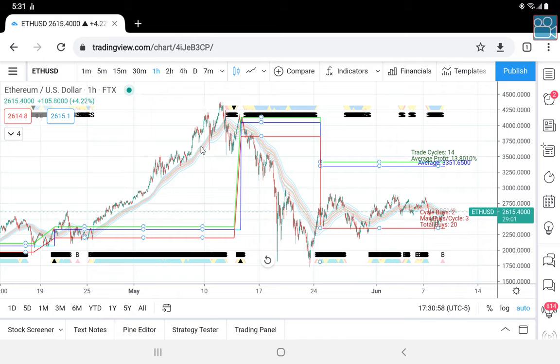Now I have six moving averages here: 5 minute, 15, 30 minute, 1 hour, 2 hour, and 4 hour. These are all inverted signals. And normally I would be trading on a 7 minute chart, but I want to demonstrate why the inverted signals. As you can see here, it buys at the bottom. But because of the inverted signals, meaning the sell signal must be below all six moving averages, it doesn't sell till it gets all the way up here. So this is why the inverted moving averages are important.